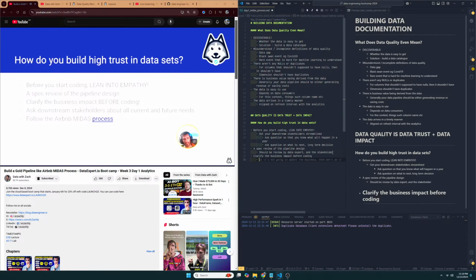And if you can clarify the business impact, that's also great for performance reviews, because depending on where you're at in the development cycle, say you're doing a spec review and it's December and you're just starting the spec review, you might think that you only get credit when you finish a pipeline. That's not true. If you can build a spec that looks very promising, that has a lot of really good business impact, and you can convey all of that within the year, say in November or December, then that can count towards that year's performance review. That can be a great way to squeeze in one last thing to get more value into your promotion packet, so that you get most of the credit for that pipeline for the previous year, not the coming year. And that can be another great way to help you get promoted.